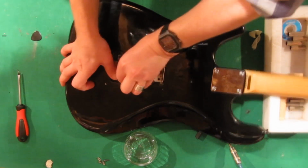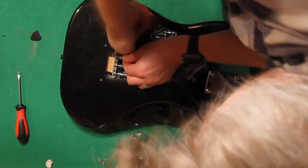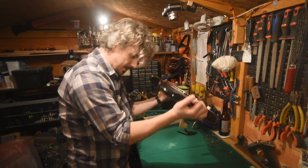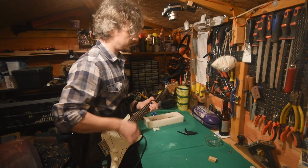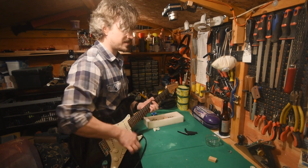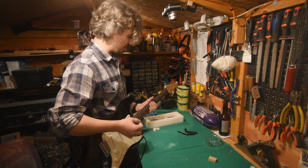Move the cable out of the way. Whoops. Okay, so now that block can come out. Yeah, there it is. I've got Strat tremolo reverb.